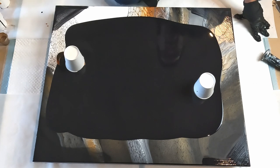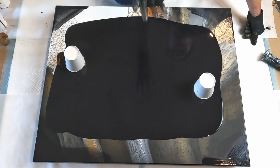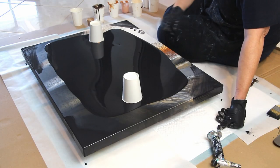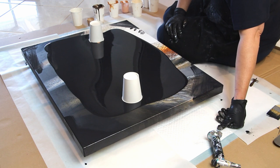So yeah, in my test that I did with these colours, I've had to freshen them up a little bit, so I've added a little bit more pouring medium. But when I did the flip cup, I just had all these cells pop up, and it looked really cool. And you can see I've got some there. I want to start with this side first, because it's going to be further away from me.